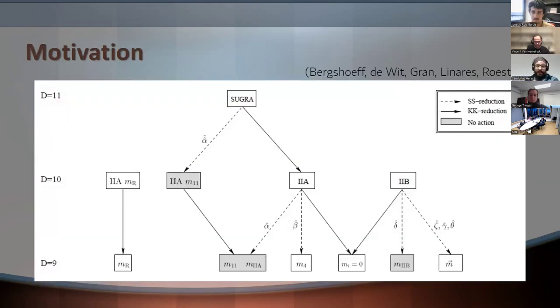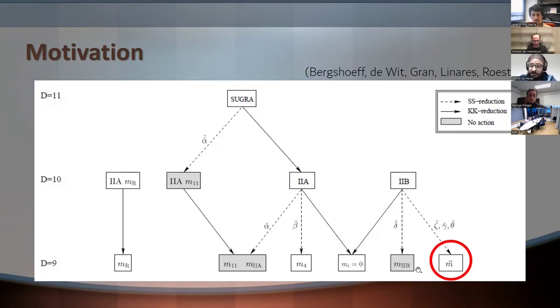So, motivation. Gauge supergravities in 9 dimensions with 32 supercharges were classified in this work more than 20 years ago. So we know that in 10 dimensions we have type 2A and type 2B supergravity. There are 4 massive deformations of type 2A supergravity, which are the Romans supergravity and the Howe-Lambert-West supergravity. And in 9 dimensions, we have one single maximal supergravity, and we have 4 gauge deformations on the type 2A side and 4 gauge deformations on the type 2B side, okay?